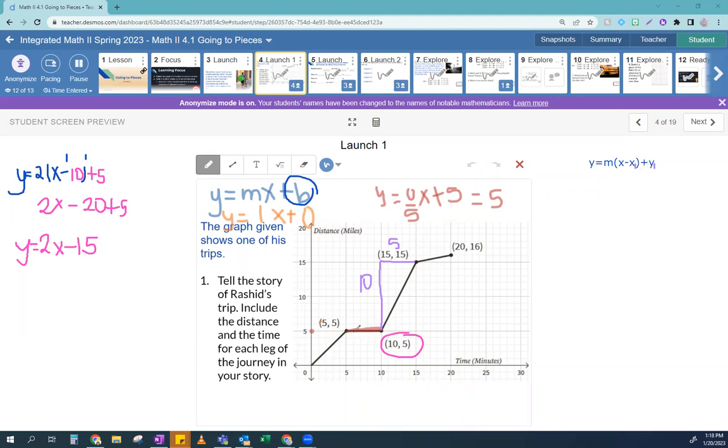Yeah. Sorry. So for segment 3, this one right here. Remember, segment 2 is y equals 5. This one. Very good. All right. So I want you to try it with this one right here. So now you are going to try this right here. So I'm going to pause really quick and let you work.